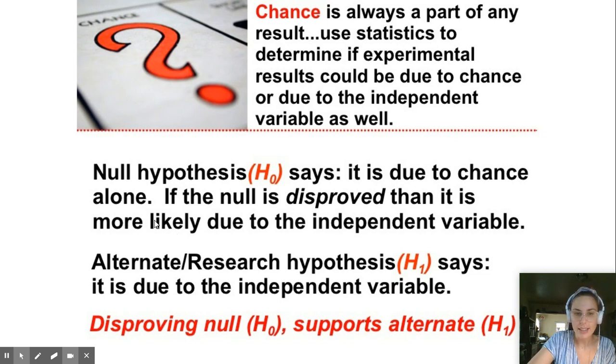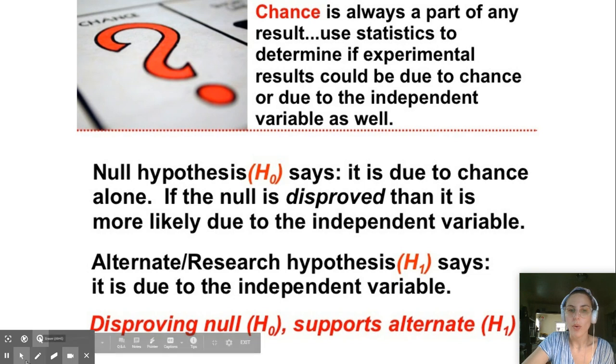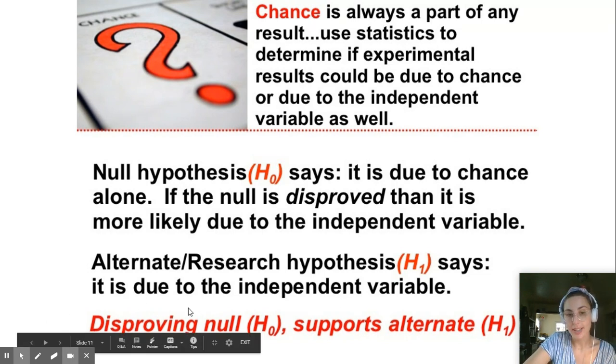Versus the research hypothesis, which says that there is influence from the independent variable, and that is in fact the reason for and explains the data, or the dependent variable. In this example, if you were writing your research hypothesis, you'd say 7 hours of sleep a night does lead to better grades. We're just trying to see what role chance has. Is it all chance, so it's the null hypothesis, or is it all independent variable, and it's the research hypothesis?